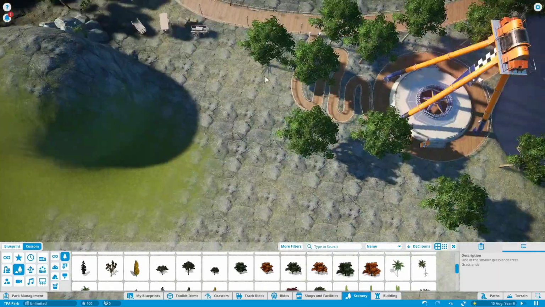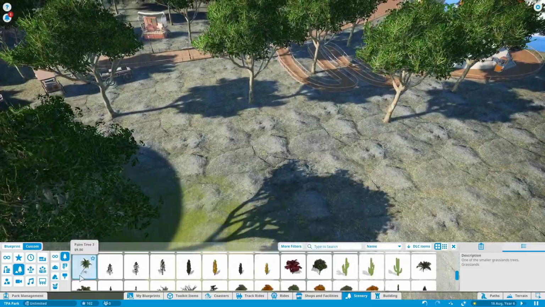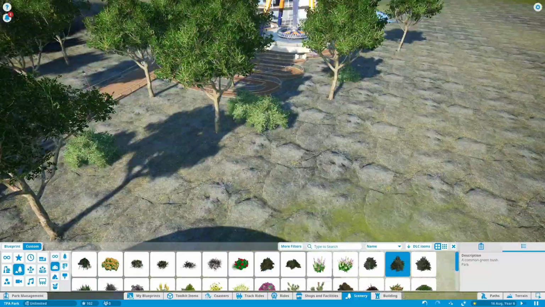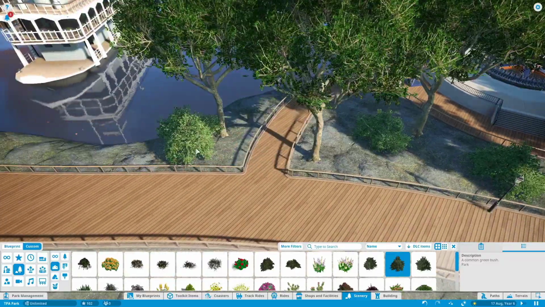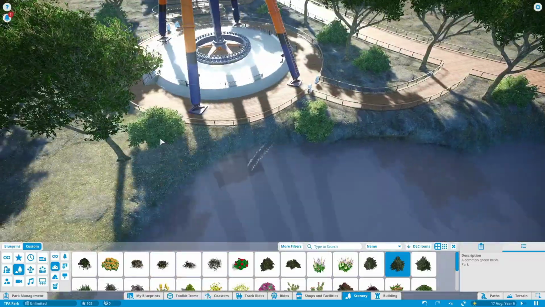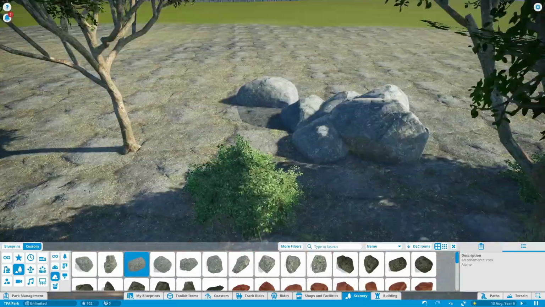And I do like the idea of these trees. I did say last episode that I thought these trees fit in quite well with the theme of it, so that's what I went with for this. And I went for some of the classic forest bushes just to go around them. As you know, they fit in quite well with normally anything.